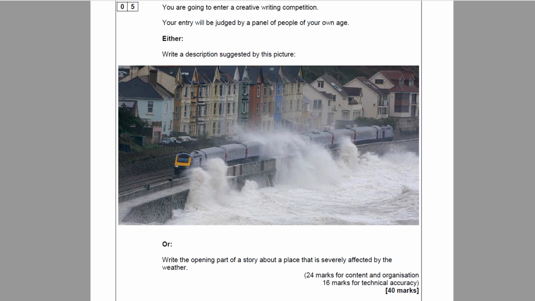So what I've been teaching my students to do is, if you're writing a description, put some story elements in there to help the description along, to keep it interesting, as opposed to just saying there is a train, there is a big wave hitting the train, there are houses in the background that look like rainbows. Put some kind of story to it, but focus on the description.